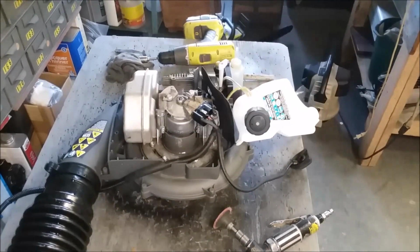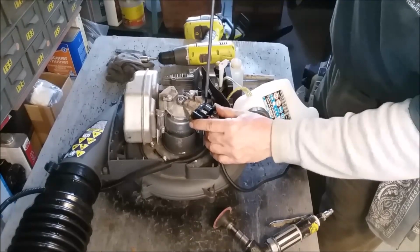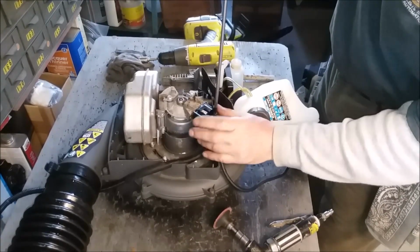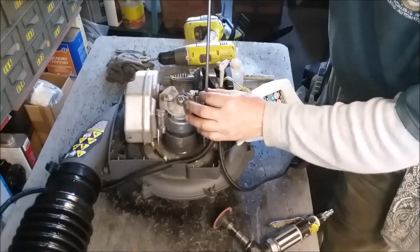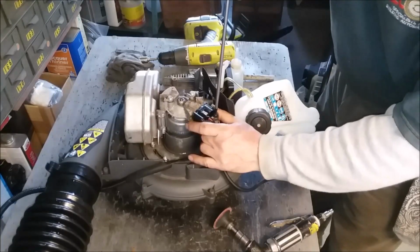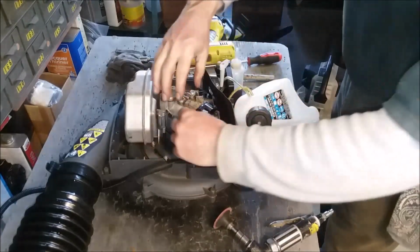All right, so everything's cleaned up and I got my 10,000s in there. Especially for these, you want to be like 10,000. So let's tighten this up, but we're going to pull this wire just in case that switch is bad. Lubricate the screws. Okay, we're done with that. Now let's pull this out.